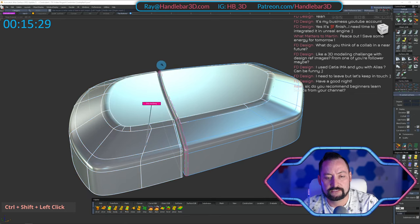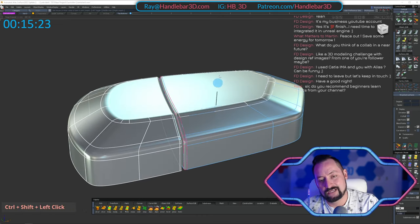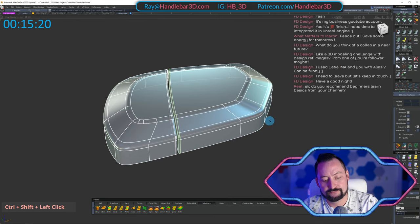Which is what am I missing? Oh, because this one's good, right? Oh, I grouped this part. I'll just group all of them together like that. Fuck it. And then delete it. There you go.